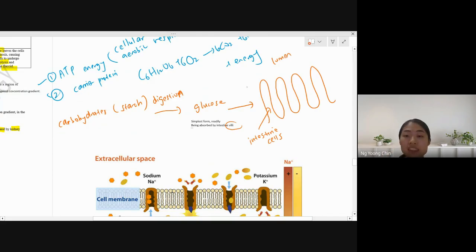Okay, so once the glucose is released in the intestine lumen, glucose is like this. This is a glucose, right? Glucose is a 6-carbon molecule, so I put a 6-carbon compound here. So the glucose will be absorbed into the intestine villi, because the intestine villi contain blood capillary inside. It's something like this. Inside of the intestine villi, they contain this blood capillary, like this.